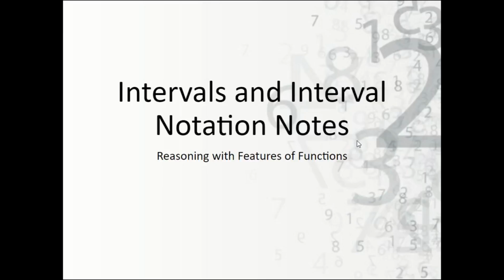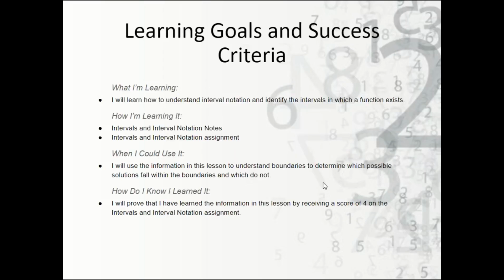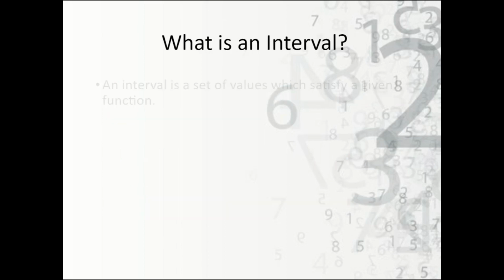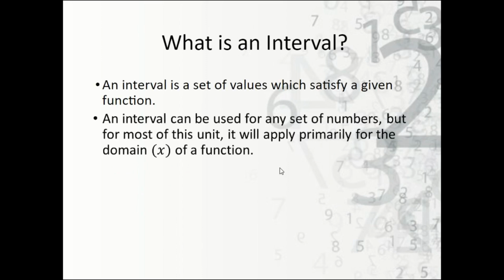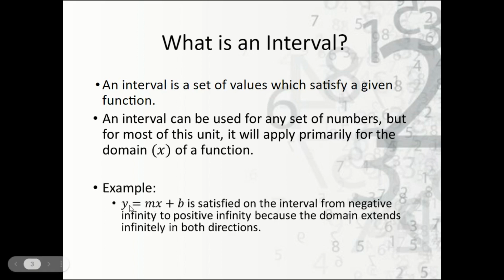Let's take a look now at the intervals and interval notation notes. The notes begin with the learning goals and success criteria. So what is an interval? An interval is a set of values which satisfy a given function. An interval can be used for any set of numbers, but for most of this unit, it will primarily apply for the domain or the x values of the function. For example, we have y equals mx plus b, which is a linear function, and it's going to go from negative infinity to positive infinity because it goes forever in both directions. So that would be an example of an interval.